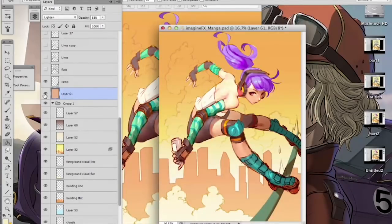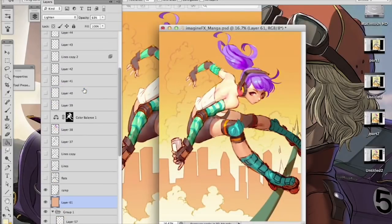This is typically how I work anyways. I tend to really oversaturate things and then go back and adjust them again. Most of my art friends actually do the opposite. They start really desaturated and then they build the saturation. It doesn't really matter, as long as you're conscious of the fact that you're doing one or the other, that way you can adjust them.